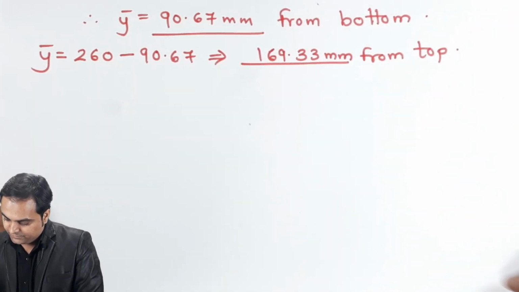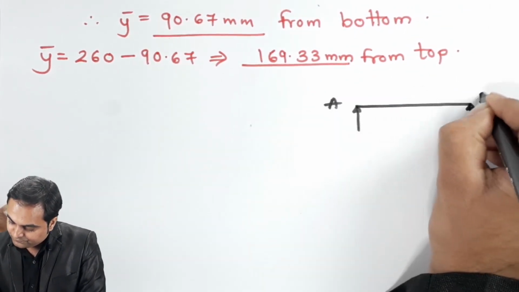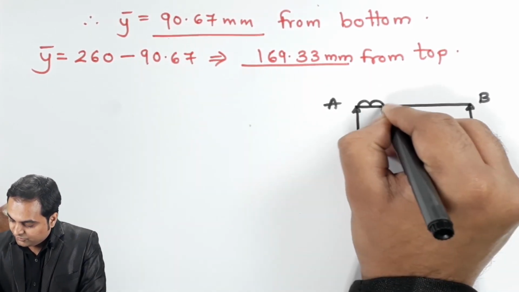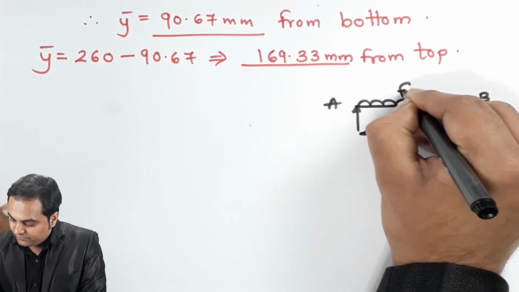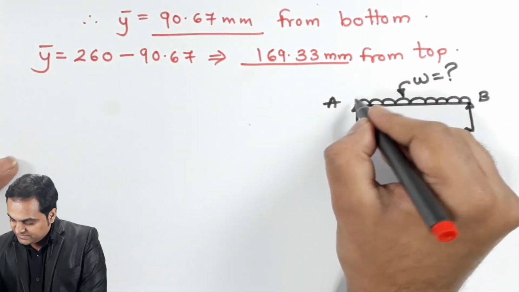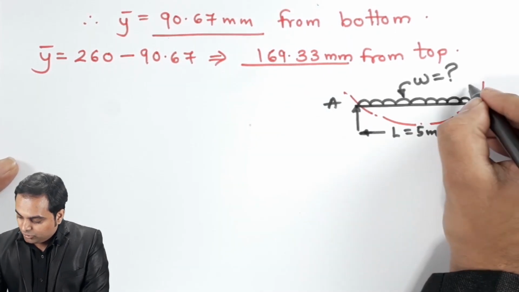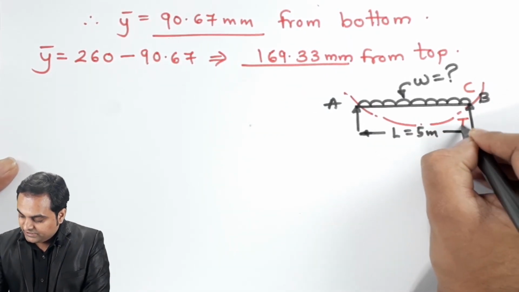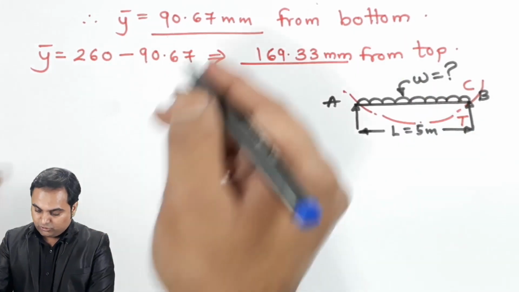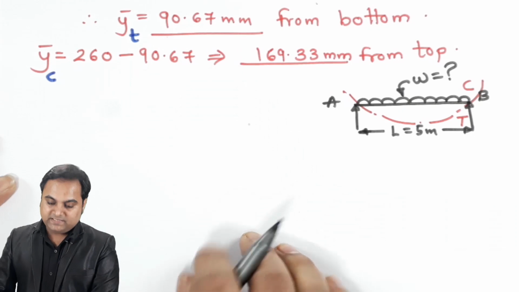I'll just explain it over here. If we have a simply supported beam as given in the problem, having the length 5 meter as mentioned, carrying UDL, and the intensity of UDL is what we have to find out here. That's the question. So when this UDL acts, the beam bends in a sagging manner, like we can see over here. So the top layers are in compression and the bottom layers are in tension. It means from the bottom, the value which we have got, that value is YT, and from the neutral axis to the top, that would be YC.